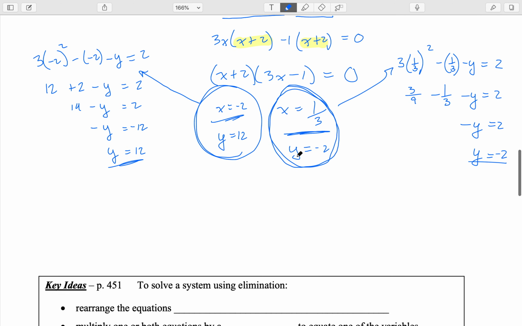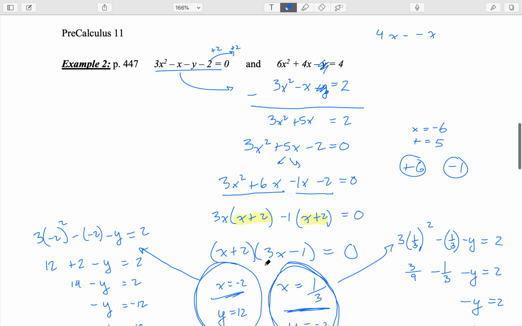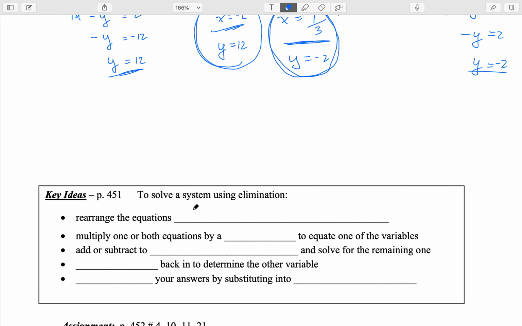I'm not going to check these. We know how you do that. You'd have to plug them in, but I'm not going to make you check something like that by hand. These are just ugly. If the question said validate your answer or prove that it's right, I might just graph these, right? Because I have a graphing calculator, and if you graph this and graph this, they're two parabolas. They're going to cross at these two points. Okay, so what have we done here?